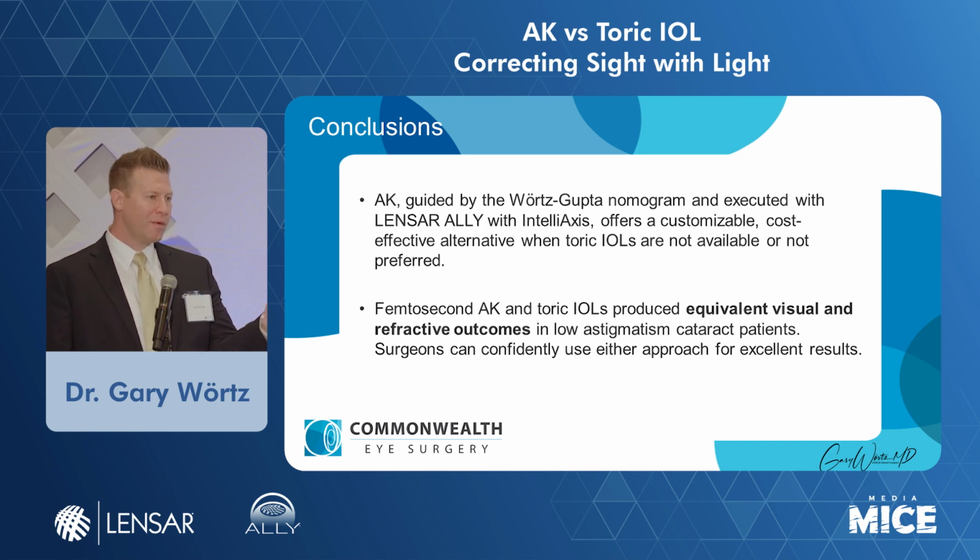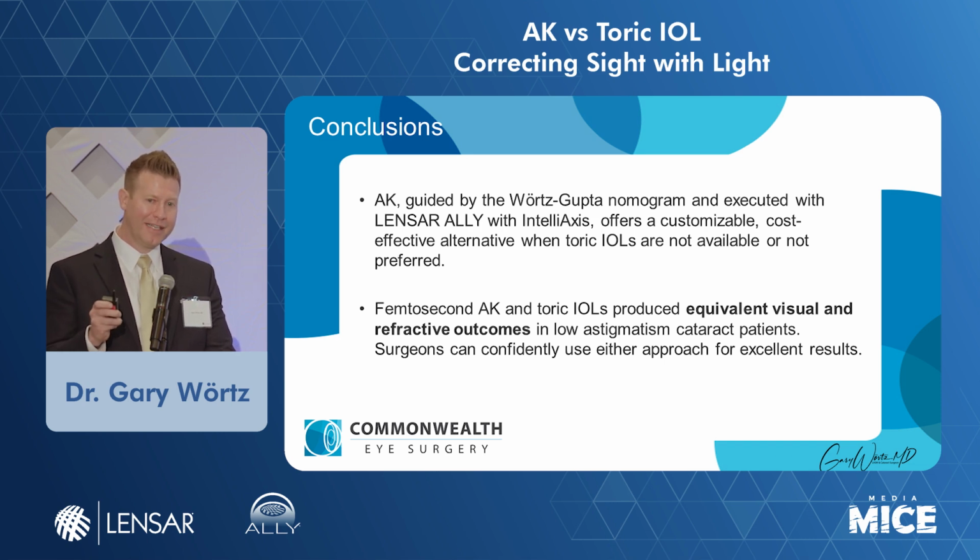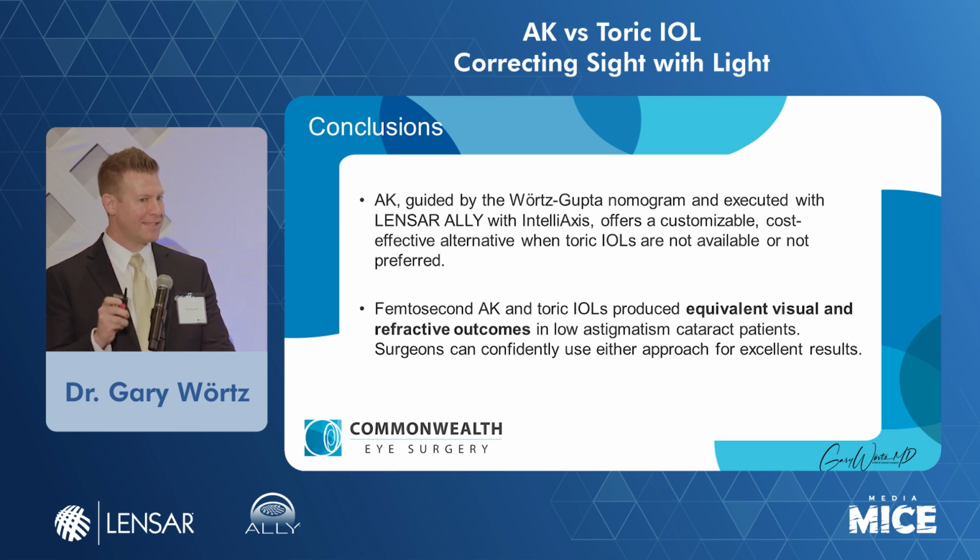But the conclusions that we came to really is that AKs, when you're using a modern formula, I've got a little interest in this, it's the Wőrtz formula, with the LENSAR Ally with IntelliAxis. And that's a really important thing as well. You've got to make sure you're putting the arcs on the intended axis. And if you're putting a toric in, you want to make sure you're using image guidance with those tabs. I think that might be what is making this study shine maybe a little bit more than other studies is we're using the best technology. We're injecting that data into the laser. We're putting the toric where it should be. We're putting the AKs where we want.